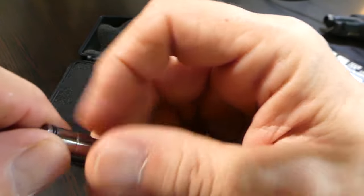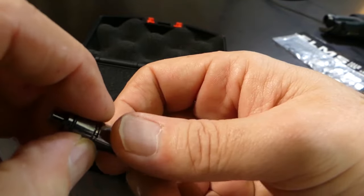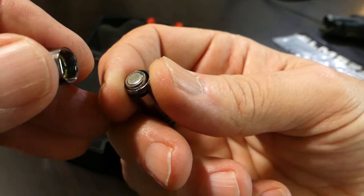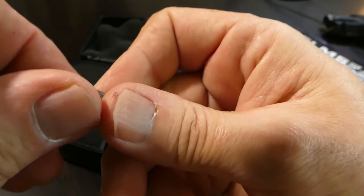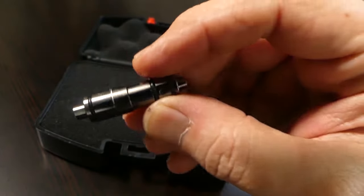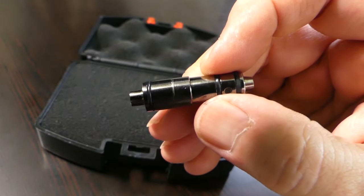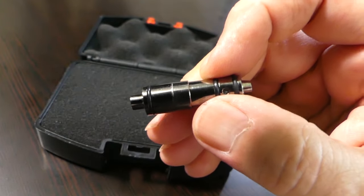Now, the back cap screws off and gives you access to the battery compartment, and that's loaded with one set of batteries, which are protected from being drained by a little piece of black paper. When you first get it, you want to unscrew it, just like we just did, and remove that black paper, and just like that, you're ready to go. The round has these three O-rings on it that maintain the alignment perfectly in your caliber that you purchased. And the spare parts include extra batteries and extra O-rings.